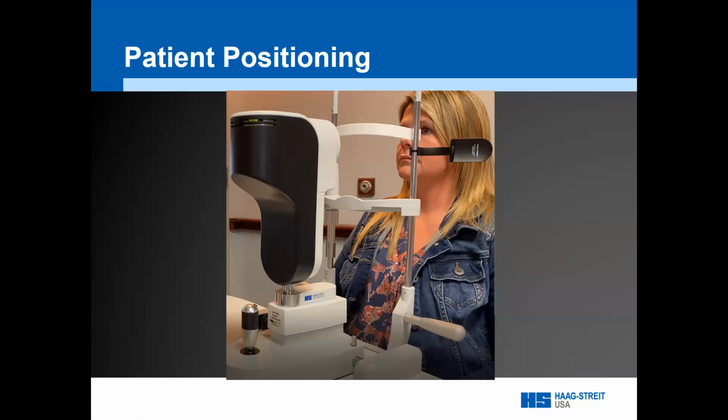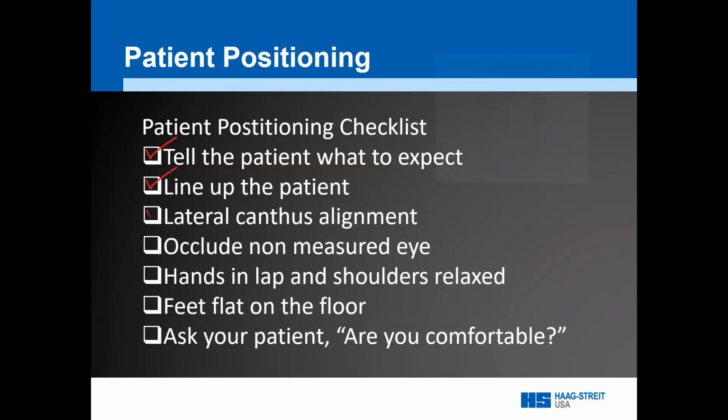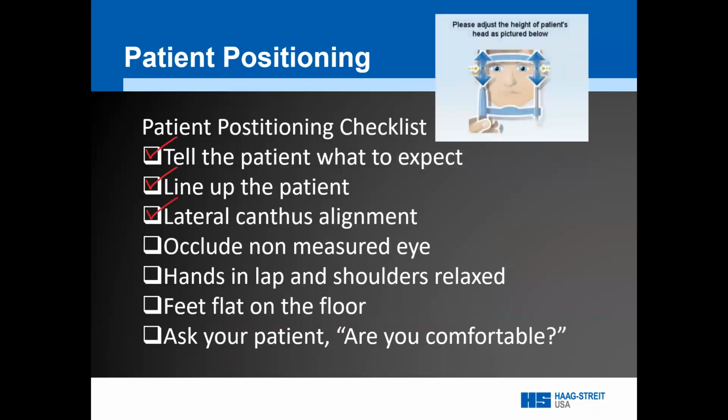So when they come into the chin rest, their chin will come down a bit and gravity will help pull their forehead forward. Now the chin rest style can be used to align the lateral canthus. The software will actually advise you to align the patient this way. And when you're doing this, it's important to be at the same level as your patient, because if your patient is a lot taller and you're looking up at them, or if they're shorter and you're looking down, they might appear to be level, but they're actually not.